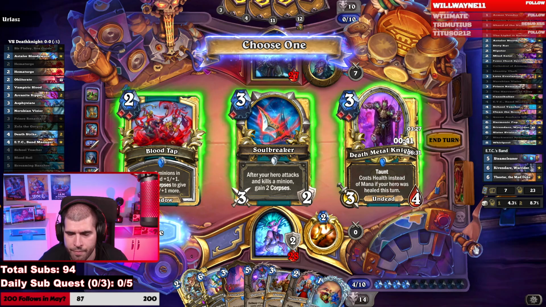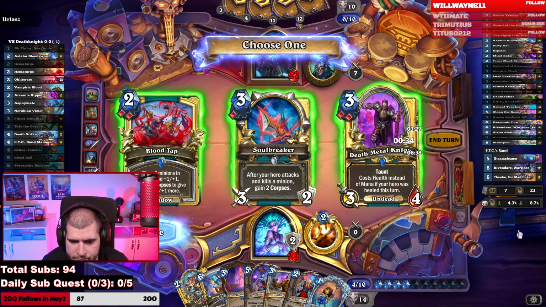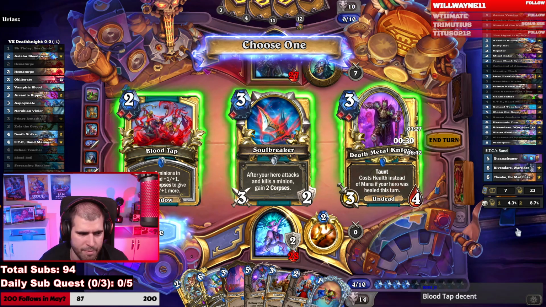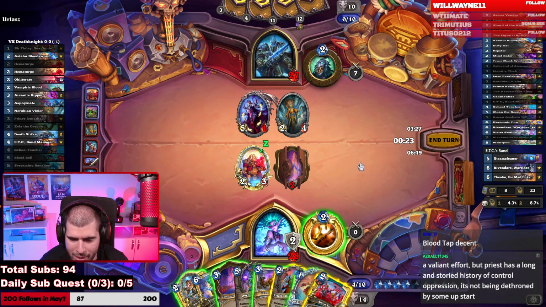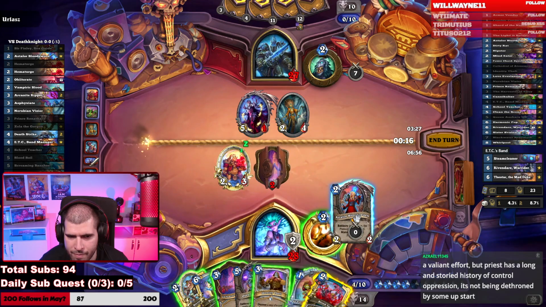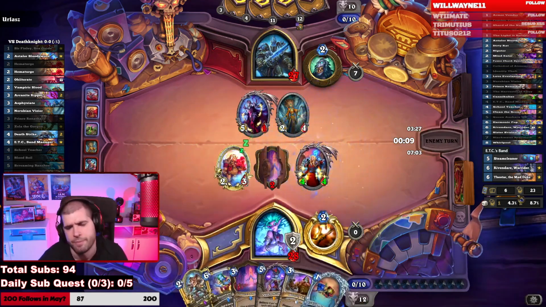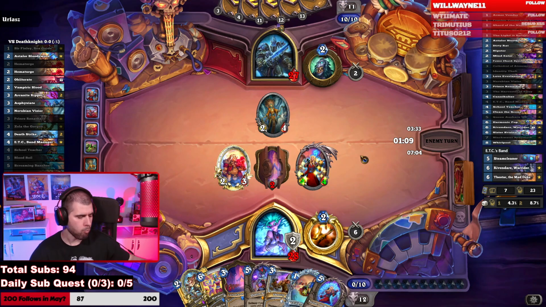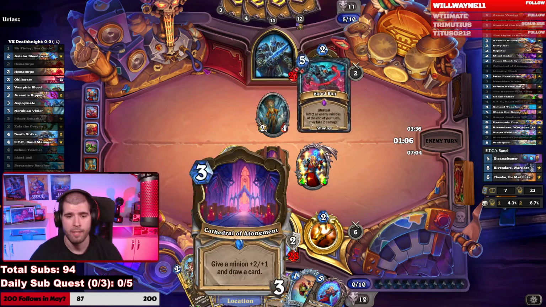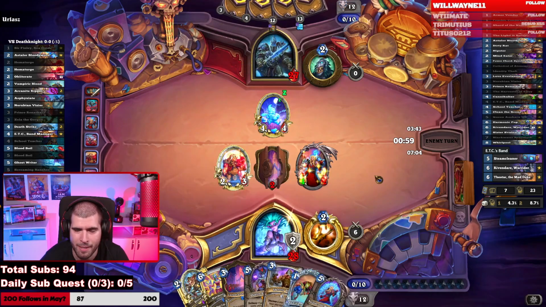These are all stupid. Is blood tap ever considerable here? I wonder. Decent is a big word, but acceptable, I guess. Sure, let's make this one big. I was thinking about making the other one bigger. Can actually discover his ribbon there. And this again.